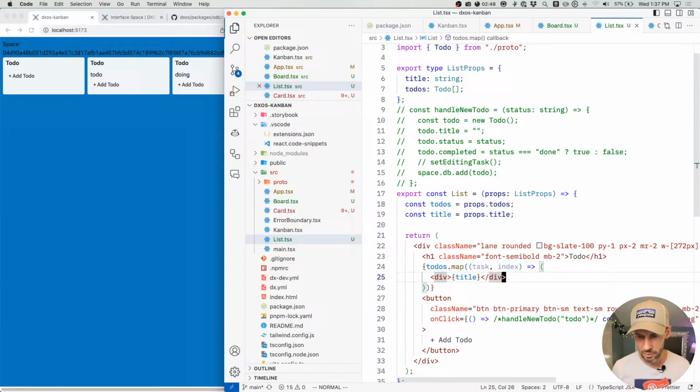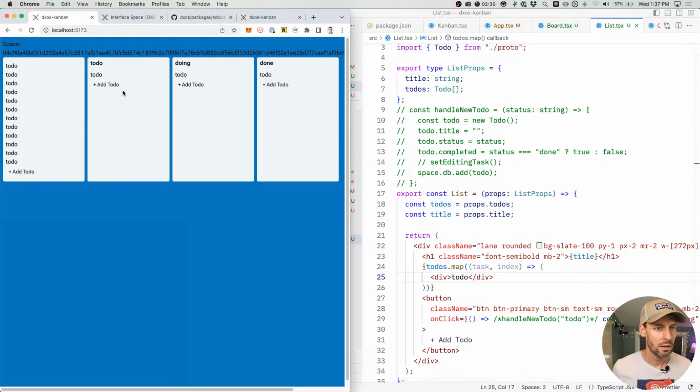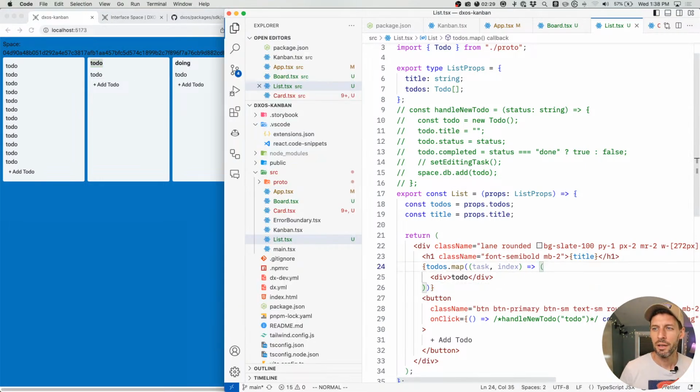Nope, that wasn't what I was trying to do. It's right here. There we go. To do, doing, done, and undefined. Okay, there we go.